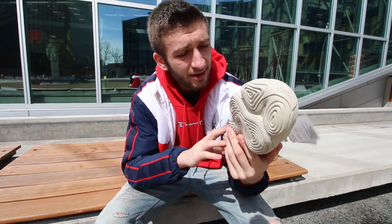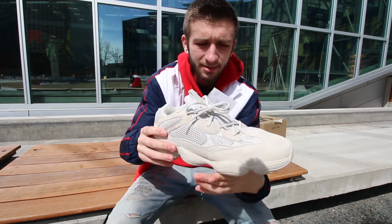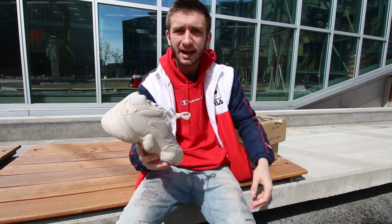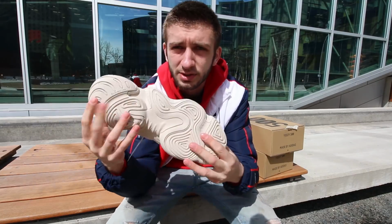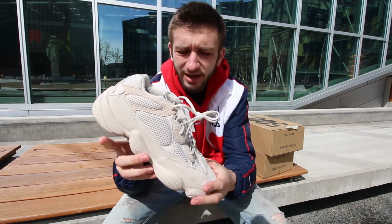This is better than the 700, I would say, and I think the only reason people would disagree is because the 700 has a little bit more hype, a little bit more resale value, and of course the 700 has Boost. I think that's one of the biggest detractors from this pair of shoes: there's no Boost inside. They definitely could have done Boost. They could have put some Boost pods in the middle of this shoe, but they elected not to for whatever reason. Either way, I'm really not complaining.